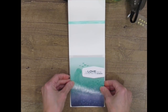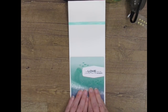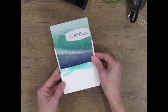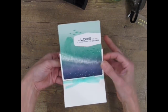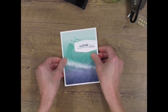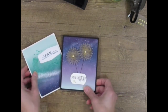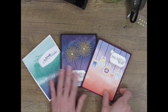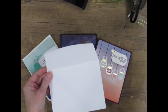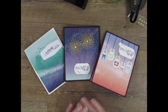Now, we're going to center it in the front of the card base like this. And when I've got my card to open, it will just sit propped up on that fun little ribbon, the bow of the ribbon like that, and it becomes an easel card. So very simple, very easy easel card, fun to make. I hope you enjoyed these 3. So these are 3 other alternate card ideas, and again, you could invest in the extra envelopes if you need to, but the Whisper White envelopes or the white envelopes that come in the kit are sufficient. So there are 3 more cards.